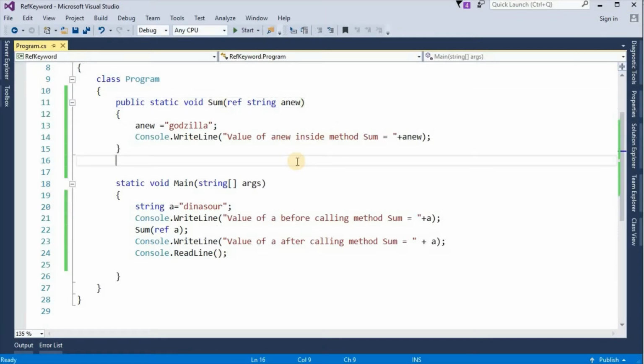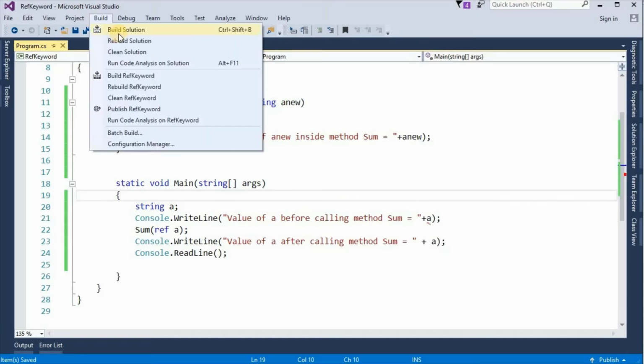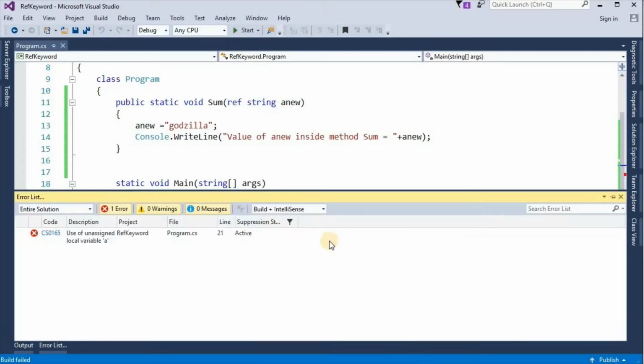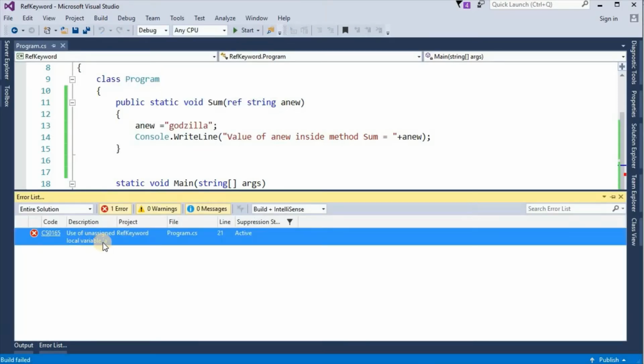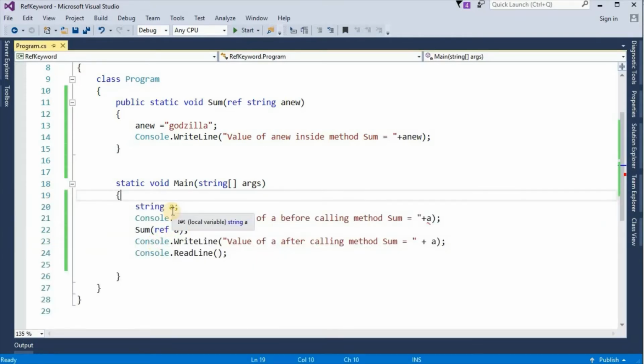So in this way we can use the ref keyword with a string variable also, and here also while declaring the string variable it is necessary to assign the value, otherwise we get the error: use of unassigned local variable a.